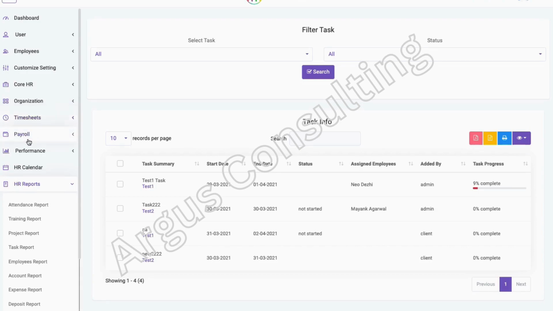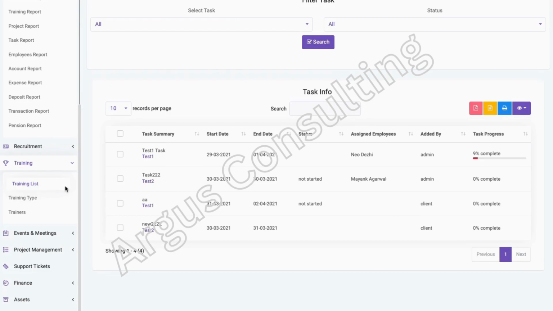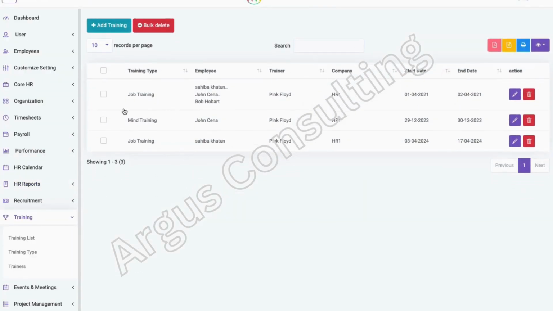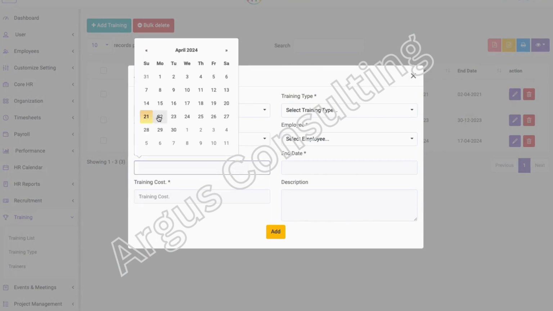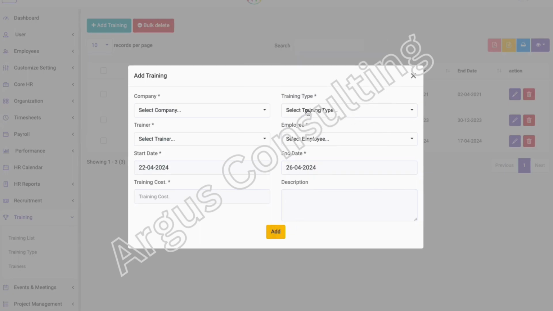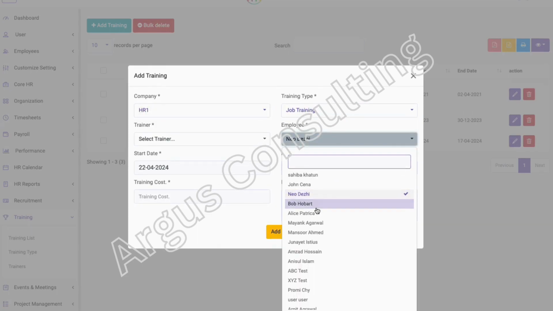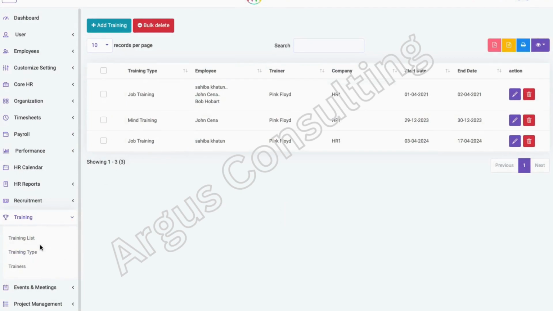There is a training module as well, wherein you can look at the training list. What are the trainings available? You can also define new training. You cannot actually execute the training, but you can define and assign the trainings. Now this can be integrated with your LMS module. And when you click on launch, for example, it goes to your LMS module and you do the training there. Of course, this does not give you the entire training execution process, but training management.